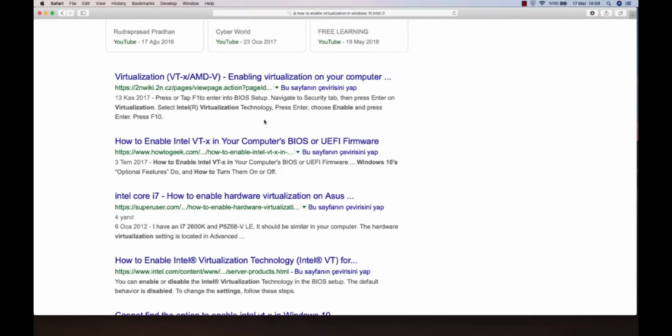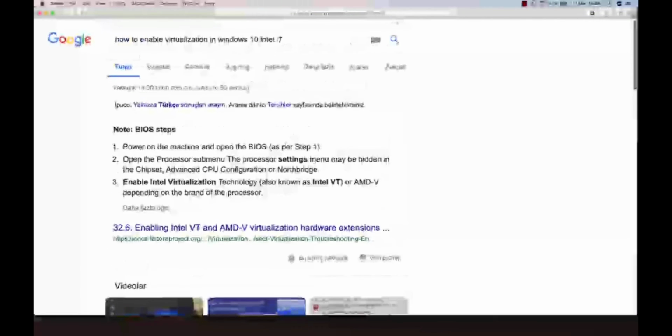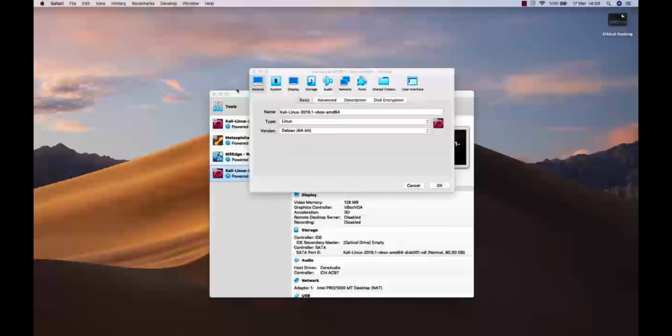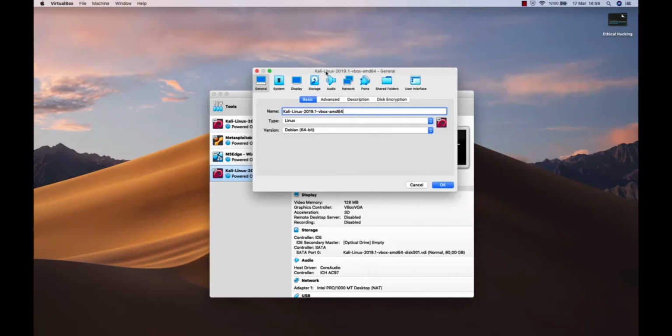I'm not going to show you how to do that because it may need to go to BIOS settings and you have to turn your computer off and on in order to do that. So I cannot properly record that, but it is fairly easy to do, and all you have to do is just Google this and find out how to enable virtualization. And most of the time you won't have to do that, okay? I'm telling you just in case you get any error regarding virtualization, or just in case the 64-bit doesn't pop up in here.